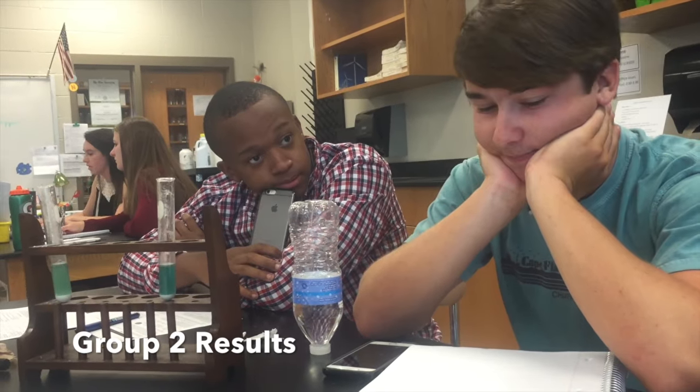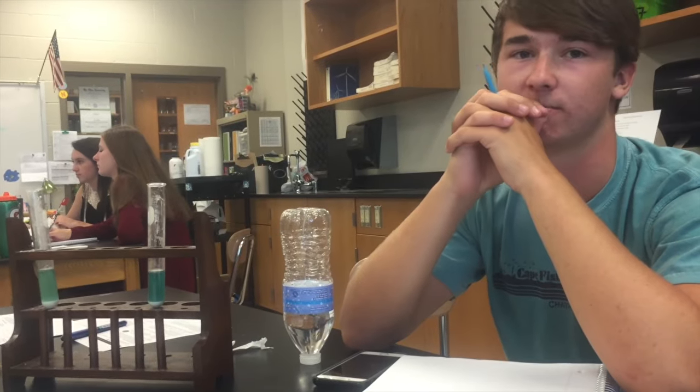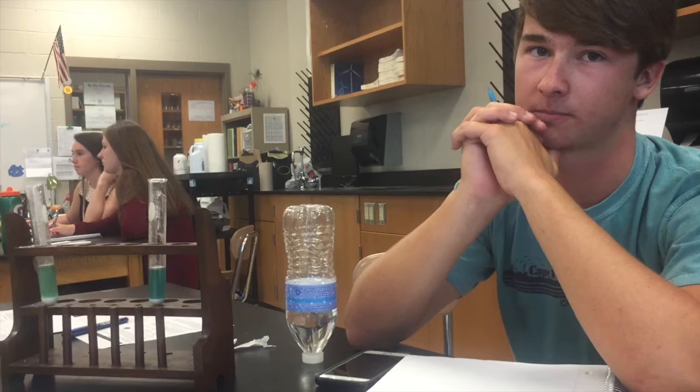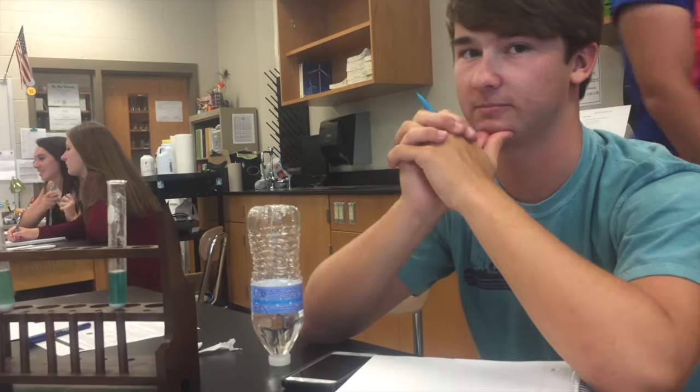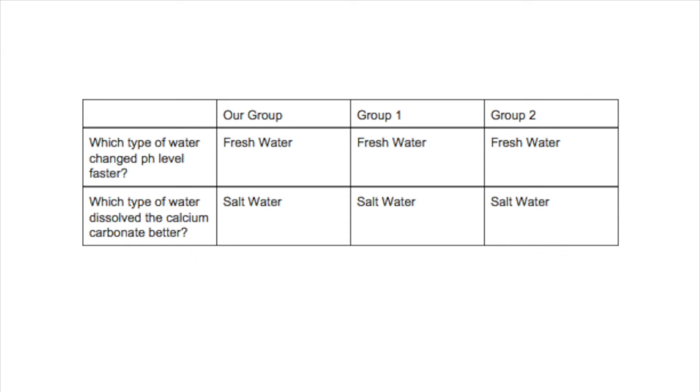So Tommy, which test tube, the salt water or the distilled water, changed pH faster? We had distilled water change faster. And which test tube, distilled or salt, dissolved the calcium carbonate better? We got salt. Thanks. We found that the other group's results were similar to ours. We also were able to find slight differences, proving that human error may have played a part in this experiment.